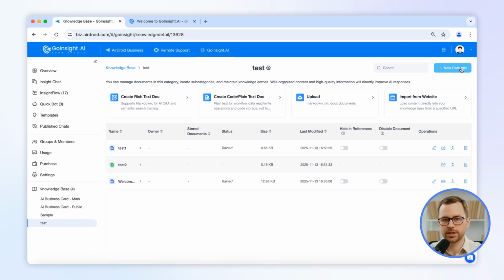It solves the difficulty of general AI not understanding internal enterprise data and knowledge. Through the knowledge base, you can provide context support for AI answers and enable multi-scenario calls for workflows. It also allows for version management, facilitating rollback and optimization to efficiently empower your business. In future videos, we will also introduce how to use the knowledge base within workflows.